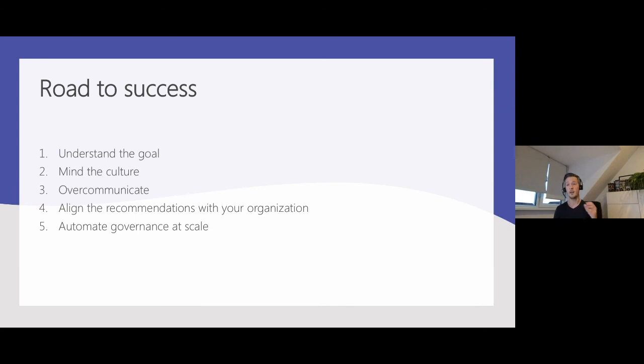Eventually, in the end, if you've done everything right, adoption will go through the roof, guaranteed. Because if you have people on your side, they will come and they will use Teams a lot. Using Teams will grow and will go through the roof. And when that is the case, you have to have the ability to manage it at scale, because you will have a lot of stuff in Teams. And for that, you have to have something, ideally, that allows you to turn the governance plan document that you've created into an actionable thing, and to act on that following the business processes that you have.